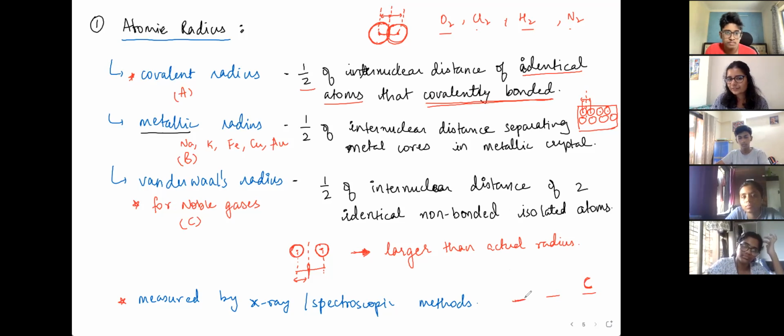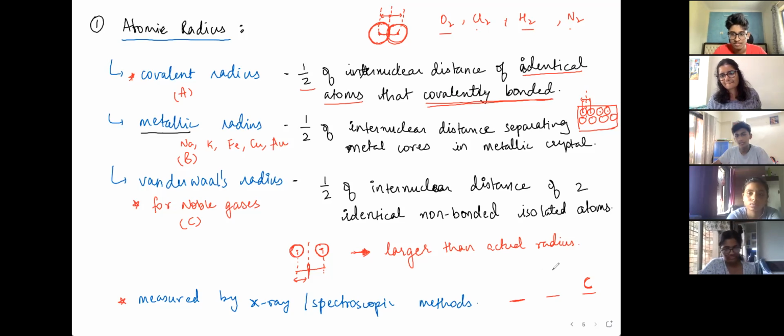Now between metallic and covalent, Ritu has sent in her answer. Yes, that is right. Anybody else want to give it a try? Which would be the smallest, covalent or metallic? Wait, hang on. I will have to check if that is right. Metallic, covalent. No, Ritu. Like Adit, the one that you sent is right. I forgot to take one thing into consideration. Sorry, Adit is actually right. Arnav, Smera, you guys want to give it a try? Any idea? Smera is sending. Yeah, Smera also got it. So the smallest is going to be covalent.